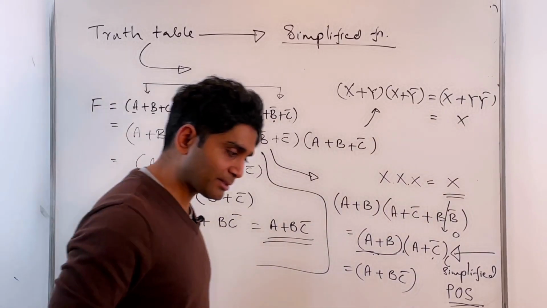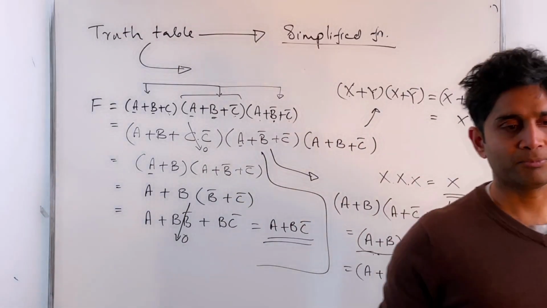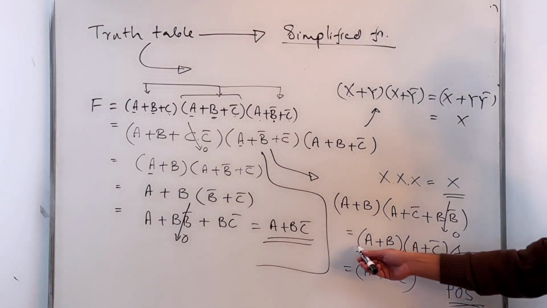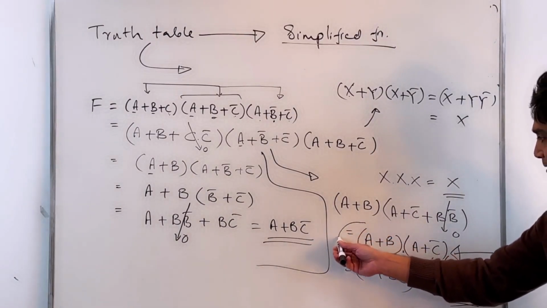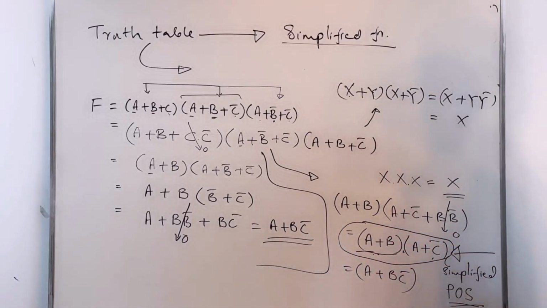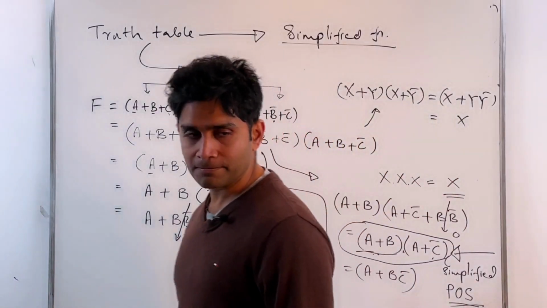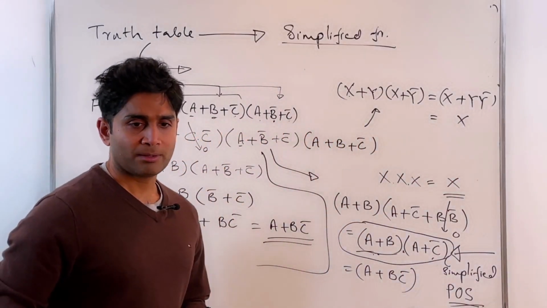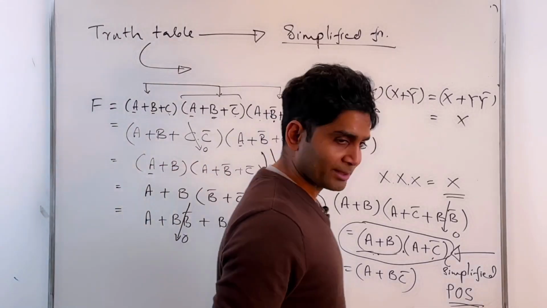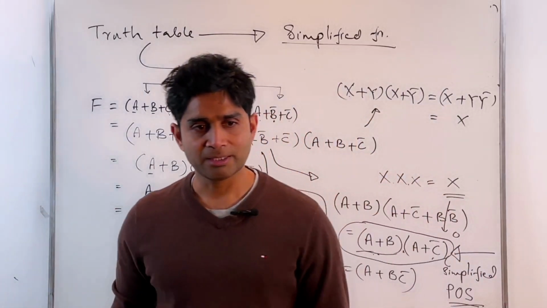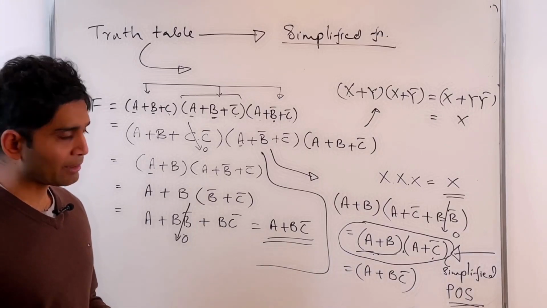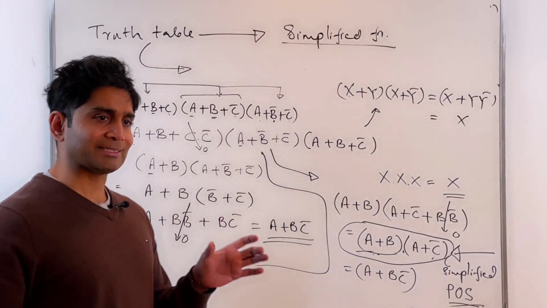So if you're asked to express the simplified function as a simplified product of sums expression, then your answer should be in this format. Okay, something to remember. All right. Any questions here until this point? Does that make sense? You can use multiple different identities here. Most of the time, we are going to use few identities.